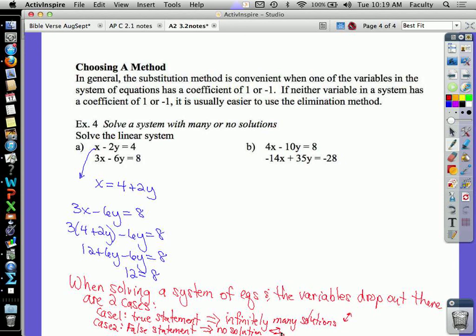So this is very, very important. You've got your three situations. Most of the time they intersect in one point. But then you can have these two special cases. So back to our letter A, I got the variables dropped out and I got 12 equals 8. So what does that mean? No solution. There's no solution. And you are welcome to use this symbol here. Okay? Alright, next, try letter B. Do the elimination method, and I'll give you a head start.